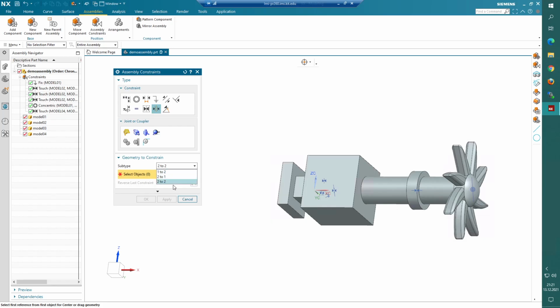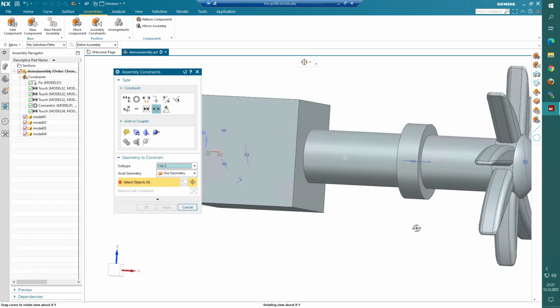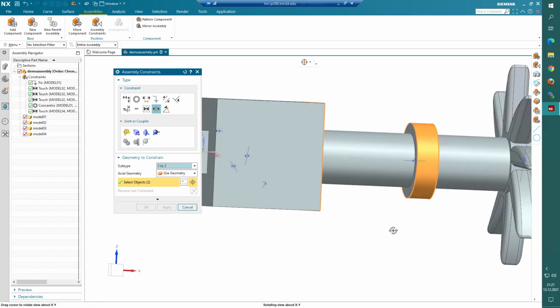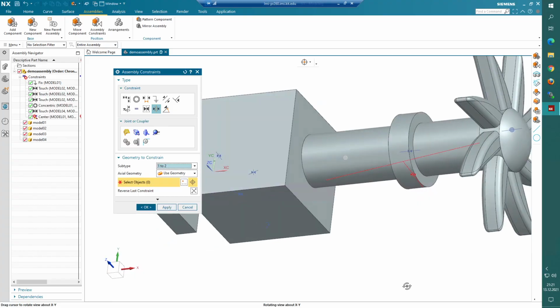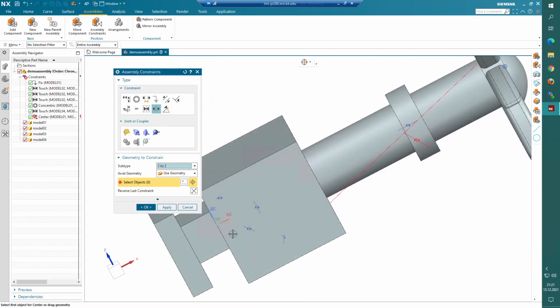And you see you have different subtypes here. 1 to 2 would be if you want to center, well, I think I can't find an example with, maybe like that. Maybe you can choose that one. Let me try it. So 1 is this geometry, and then 2 would be these two. And okay, now it kind of, okay, I see.